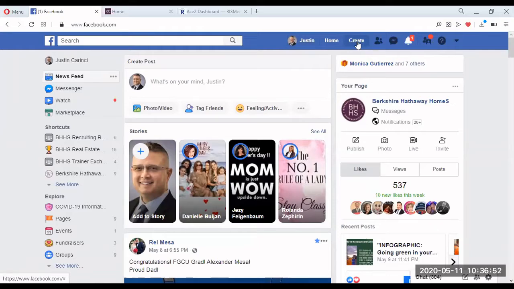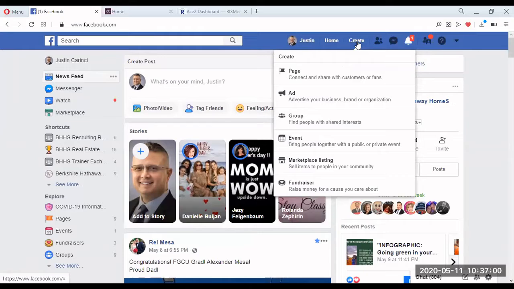So to create a business page, step 1, log into Facebook. Step 2, find the word create and click on it. Now you're beginning to see how easy this process can be. Once I click on create, what are my options? Well, I can create a page, an ad, a group, an event, a marketplace listing, or a fundraiser. And what is it that I want to create? Well, I want to create a page. So you click on page. Not a lot of science in there, right?